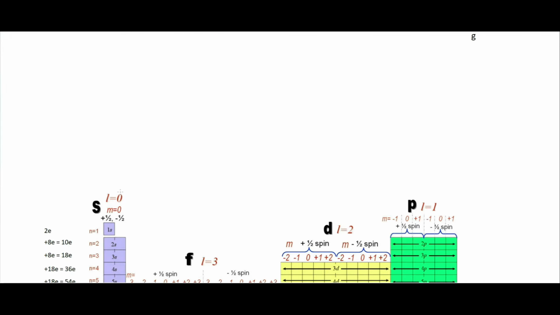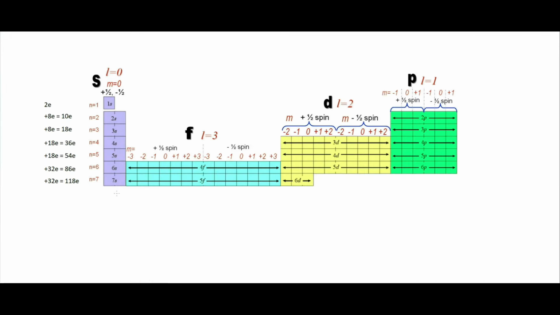And so now the last thing I wanted to show was this. This is the periodic table, and this actually shows the spin. So we have the plus and minus spin for each part of it. And I haven't really talked about spin yet in terms of these orbitals, but essentially all it's doing is taking the number of orbitals that we can get from our Schrodinger equation as we have been solving it and doubling it, because we can have the plus half and minus half spin.